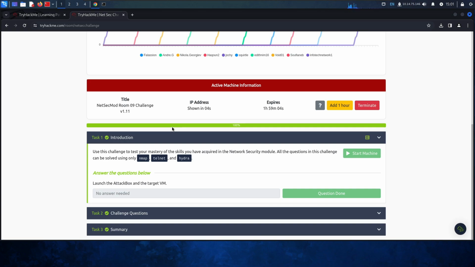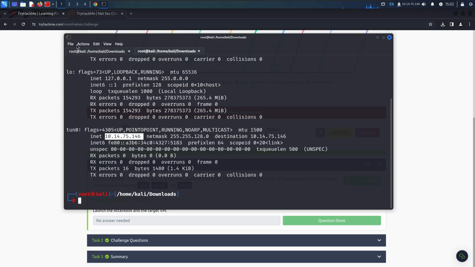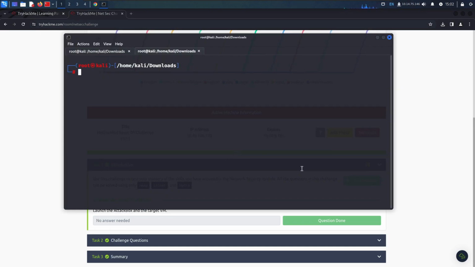Okay, so it's showing the IP address. So I get the IP address. You can just copy it, and then the next thing you will need to do is to scan the IP address. For that we need to use nmap.